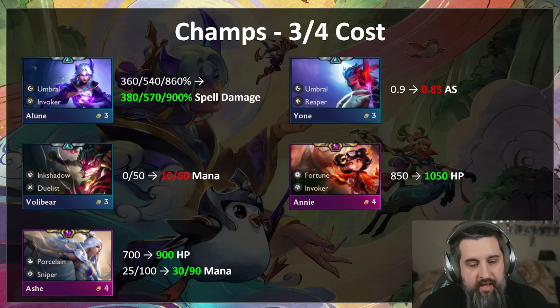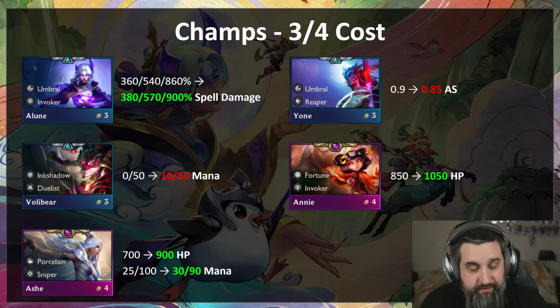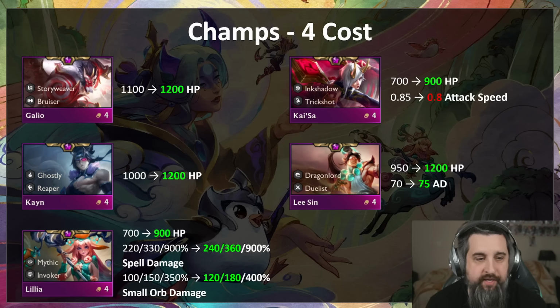Cool. Ash gets 200 health. Also, Ash is getting a damage buff, that mana going from 25 out of 100 to 30 out of 90, so she should be able to cast more. Hopefully this puts her on the same page as someone like Kaisa. You can play Ash Sniper. She might need a little more after this, we'll see, but hopefully that helps. Galio is one that didn't need quite as much as everybody else, only gets 100 base HP. Galio was already pretty strong, didn't need to overbuff that, but there you go.